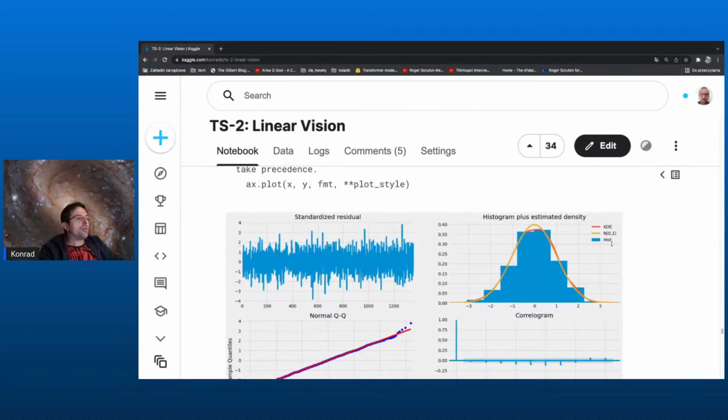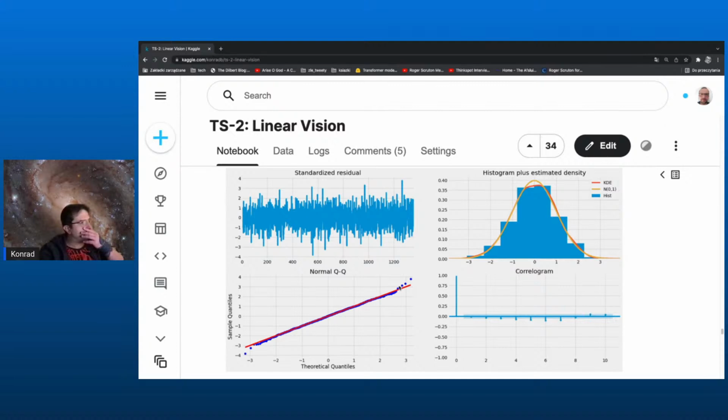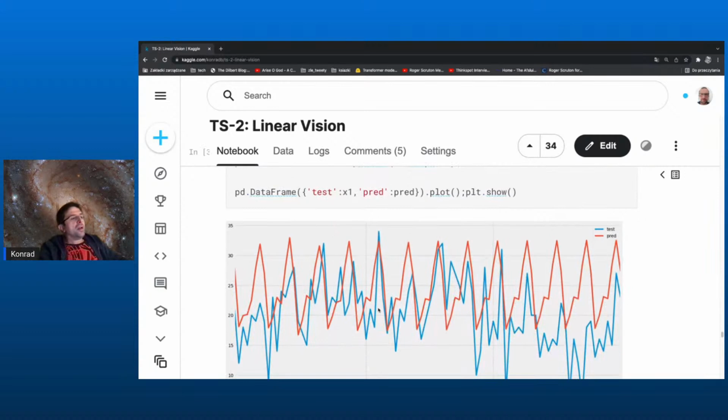The same diagnostics as before, and the visual summary of the diagnostics. Personally, I'm especially a fan of the QQ plot, because that gives you a quick overview of where you are doing fine and where you are doing horribly. For those of you unfamiliar, sample versus theoretical quantiles: what should be the distribution of our values based on the target, and this is what our prediction is. Ideally, you want those things aligned along the same line. Since they are not, here you can see that in the high quantiles we are overshooting a little bit and undershooting the low ones. But in the body of the distribution, by and large, we are fine. And this is what the forecast looks like.